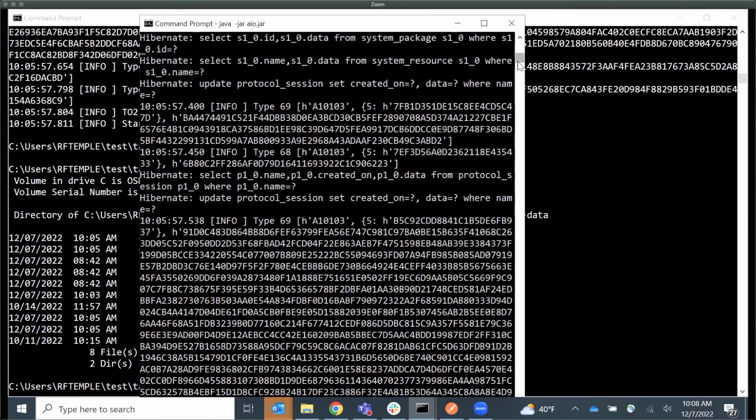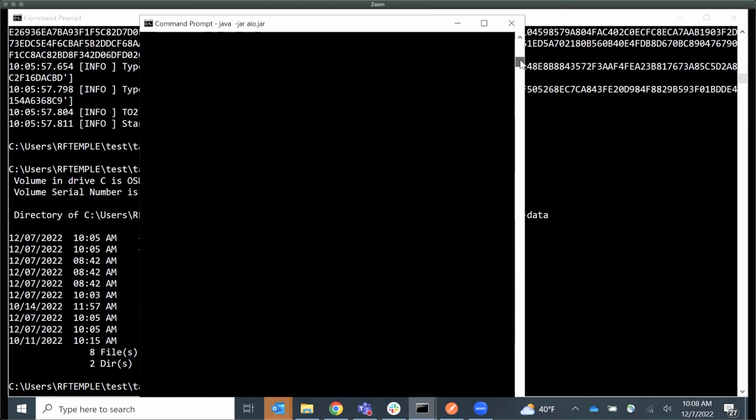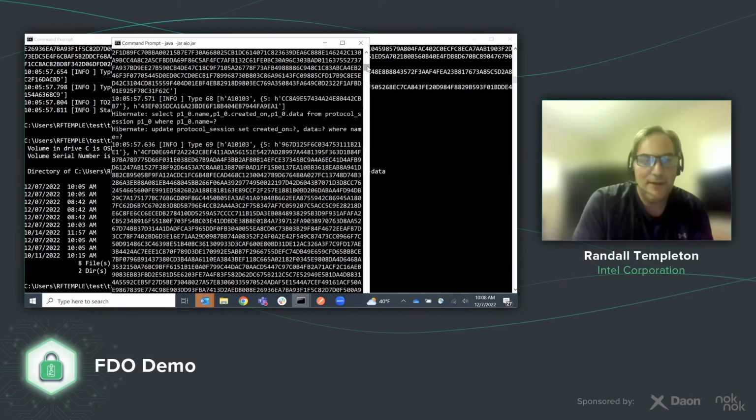And so with this, by running this FDO process, we were able to take a device that didn't know where its onboarding package was going to come from. It didn't have access to that during manufacturing.